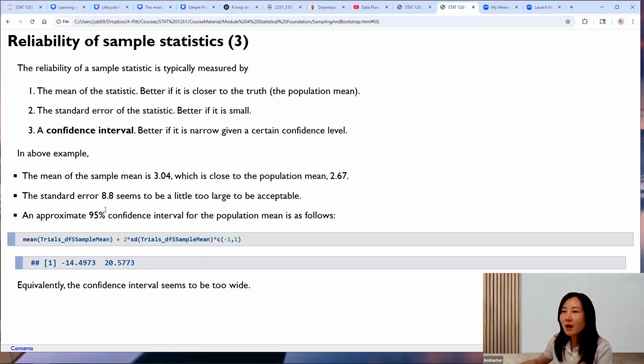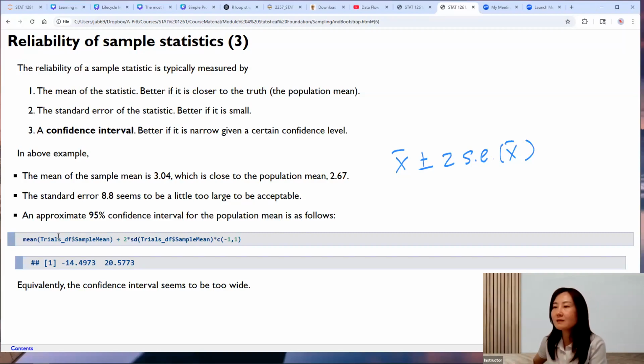We can also calculate the 95% interval for the population mean using this formula: x bar plus or minus 2 times the standard error of x bar. This is an approximate 95% interval for sample mean.